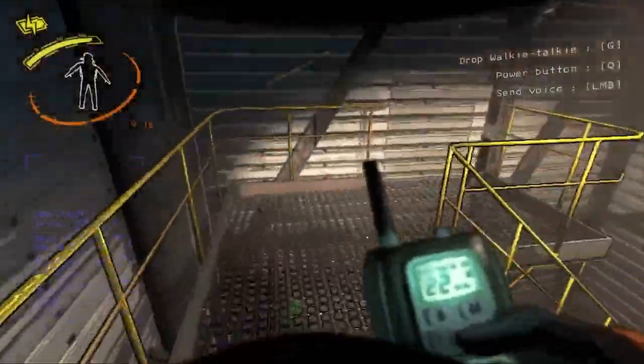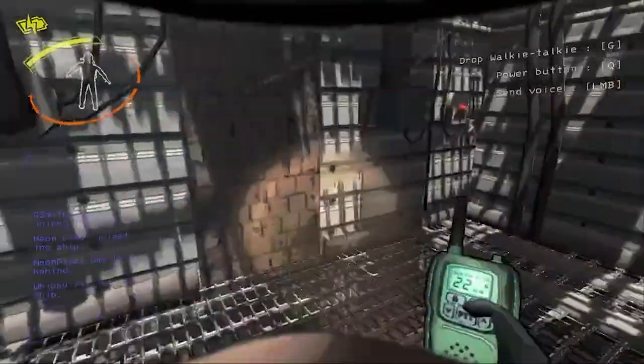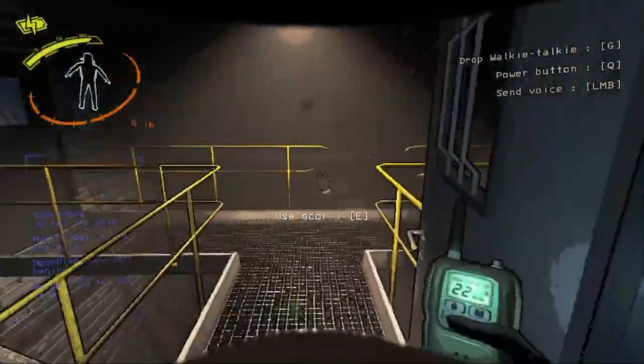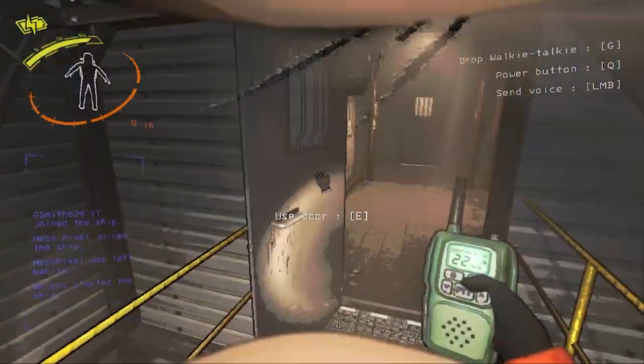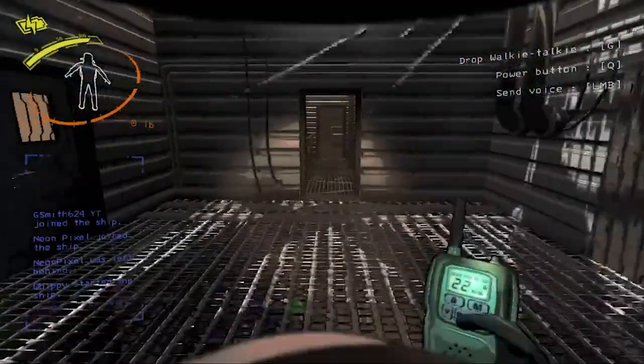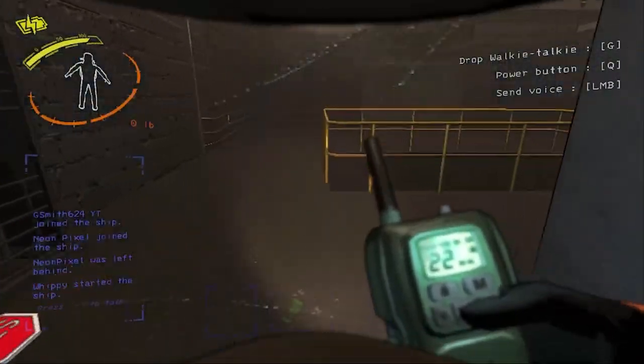Hello? I found the building already. Yeah, there's a weird blue light in here. I don't want to be in here by myself.